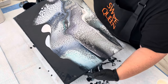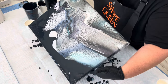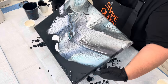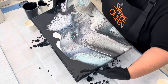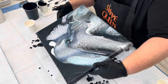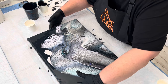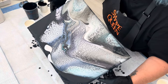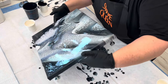Stretching it this direction, that direction, back over here, back over there — you want it to stay pretty much intact. The only way I found to do that is to just go ahead and tilt it the least amount of times that you have to. We're going to leave some negative space on this one — Kathleen has been bugging me about leaving negative space, so that was for her. That's why I'm not willy-nilly tilting it all over to see what I'm going to get, because I like what I have and I want to keep it.